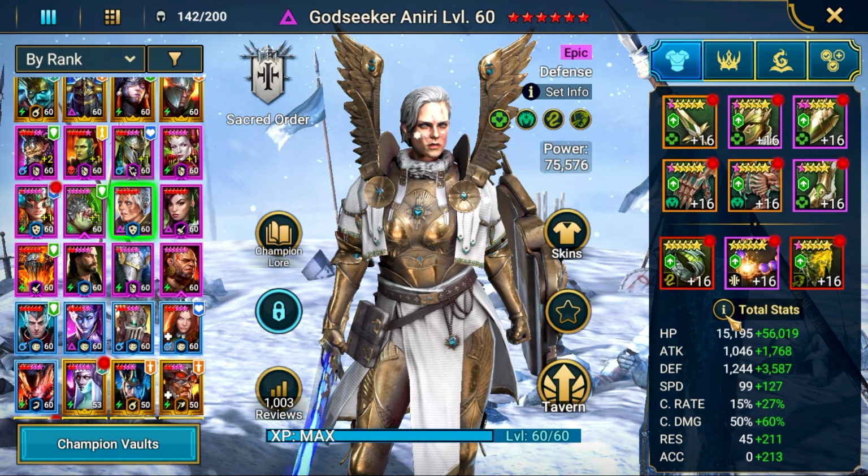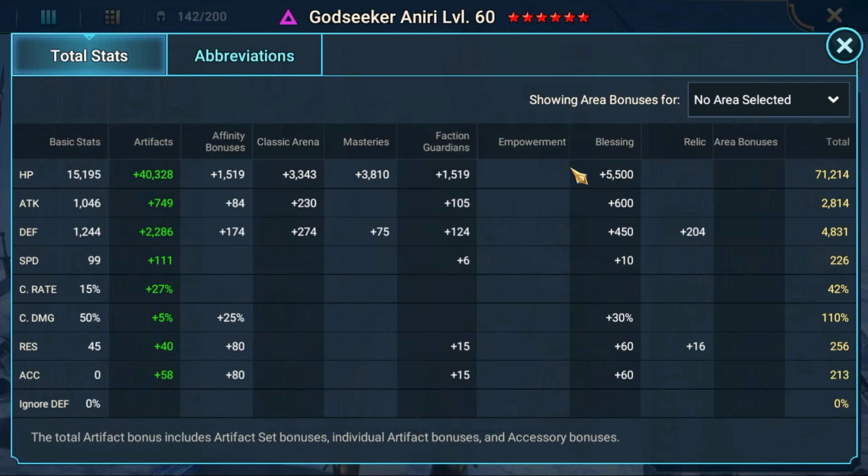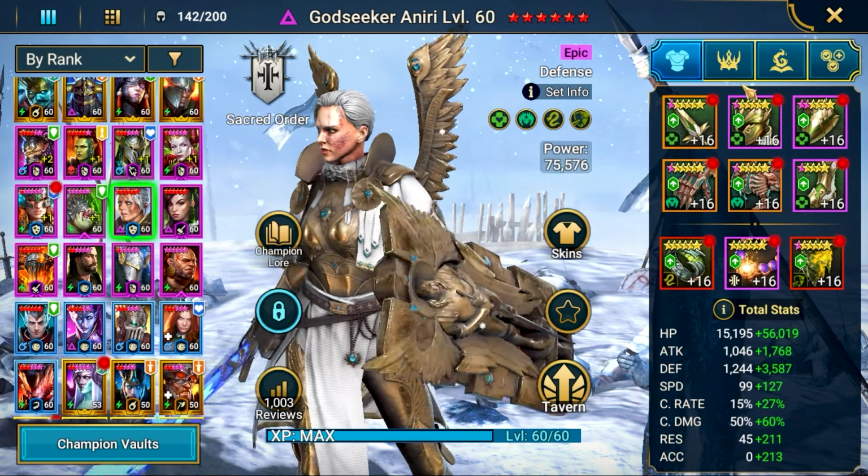In terms of stats, we've got decent HP of almost 70k, but we will need to remove the stats from the blessings. We've got very high defense, almost 5000. For this fight we will see if this will work with the reduced amount. And we've got 226 speed, so that's how the build looks now.